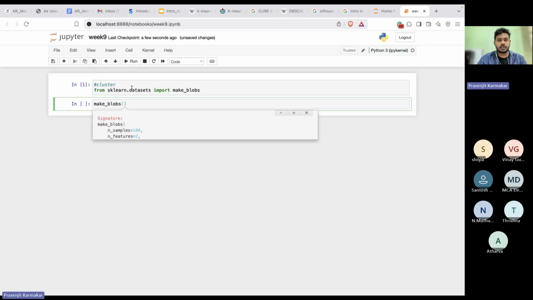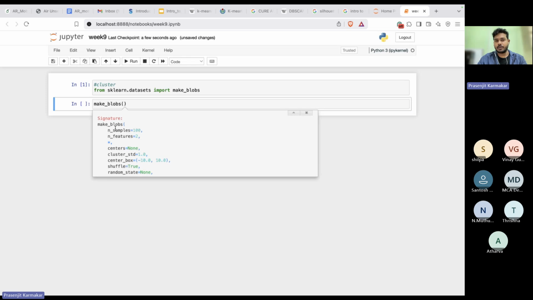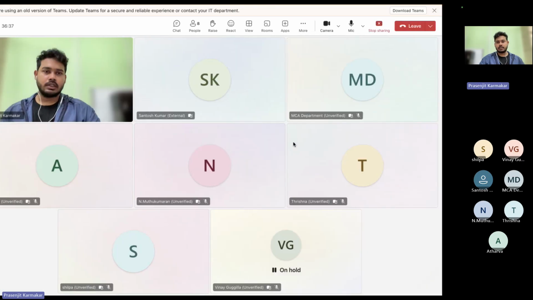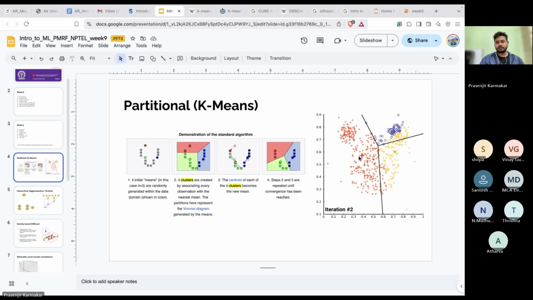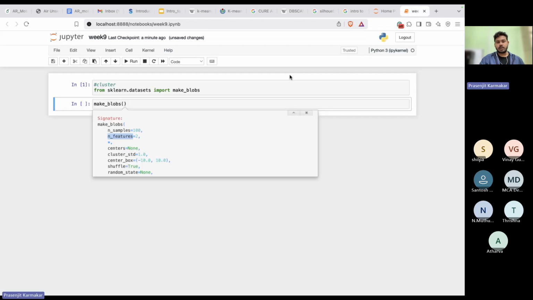It expects how many data samples you want and how many dimensions of data you want. So n_features equal to 2 means there will be 2 features, or 2-dimensional data, just like this graph. So you can plot the data points in 2 dimensions.